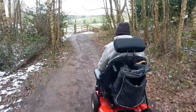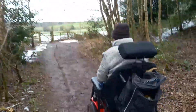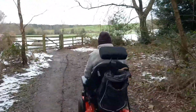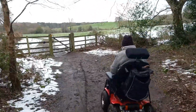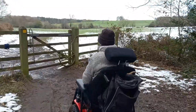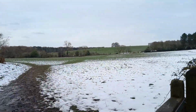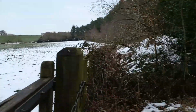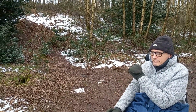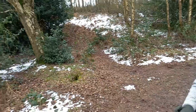Follow that path down from the last horse gate and we go through another gate into a field, and you just follow the footpath across. This is where it goes diagonal, doesn't it, John? Yeah, it goes diagonal across the field. You can go through this part of the wood here. So if I hold it up, it goes diagonal across there. But yeah, you can go through there. There are tracks all over the place. Some of them are very narrow though, because it's just where the mountain bikes go.